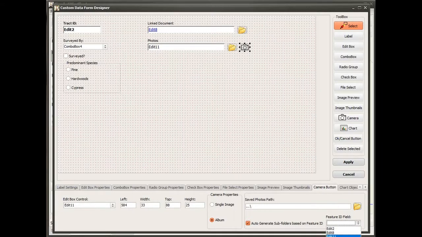So if I choose this checkbox, then I just need to tell it what control contains the unique feature ID. In this case, it's going to be my track ID field, which I have this edit box control associated with that field, so I'll select that control.